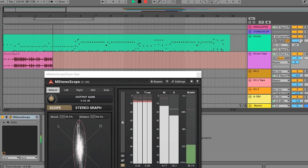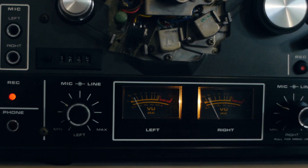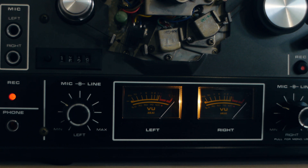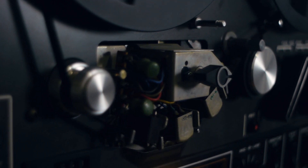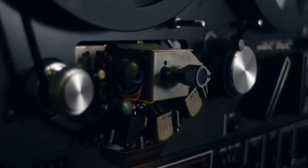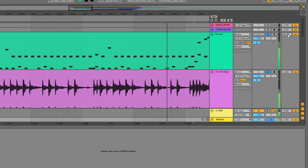The tape begins to do its magic when you hit it harder than 0 dB on the VU meters. There's a sweet spot between a good amount of compression and saturation before it turns into a pile of analog mud. There will be a good amount of latency on the recorded channel due to the gap between the record and playhead which the tape has to travel. You can measure this latency by delaying the original signal until you hear them both phasing. If you're recording stems to tape, you'd have to delay the non-tape stems by that amount to get everything back in sync.